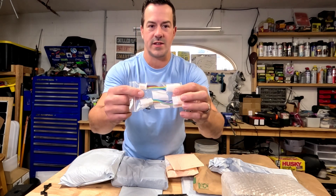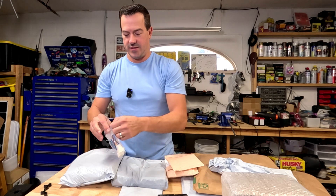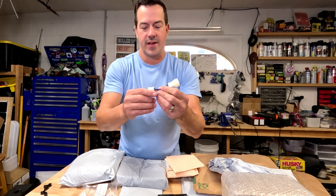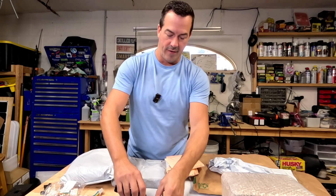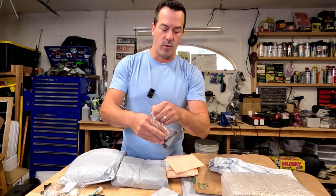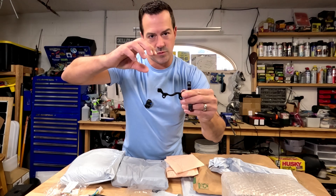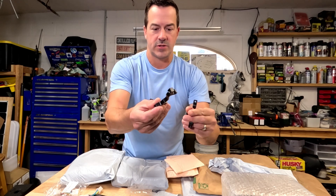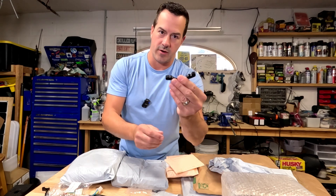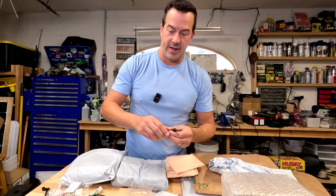These are hall sensor connectors. Technically these are the cheap Chinese connectors that are not weatherproof. But a lot of the better motors come with weatherproof connections, and these will let you switch from one type to the other very easily. This is a bracket for the zoom brakes. A lot of times they'll come with bigger ones and the brake pads will be off of the stock 140mm rotors. So you just toss those aside and get these — a 140mm mountain bike brake adapter that will allow you to attach the zoom brake calipers right to the stock mounts on the Razor and the stock rotors.